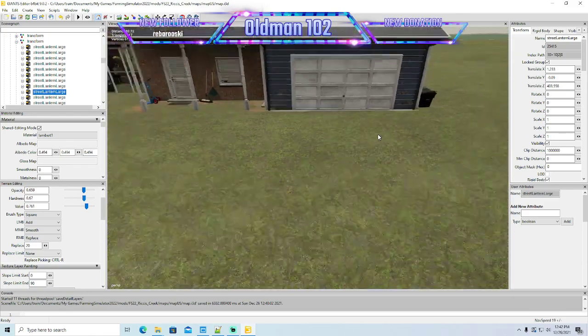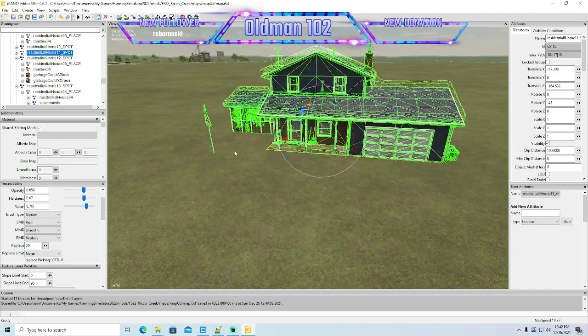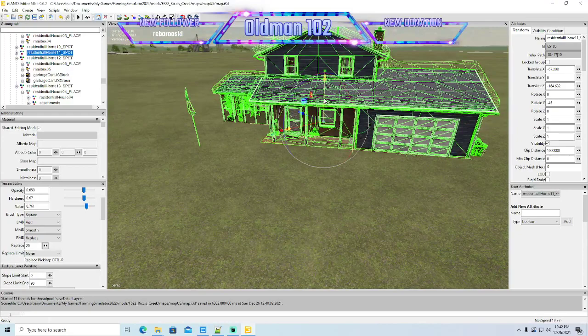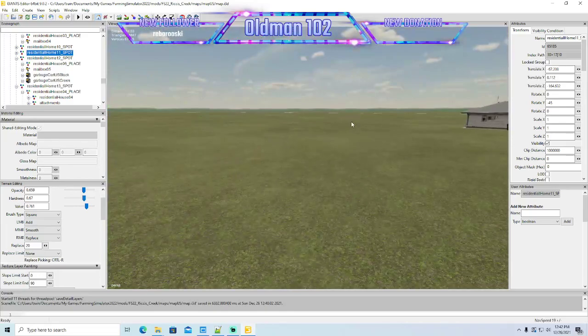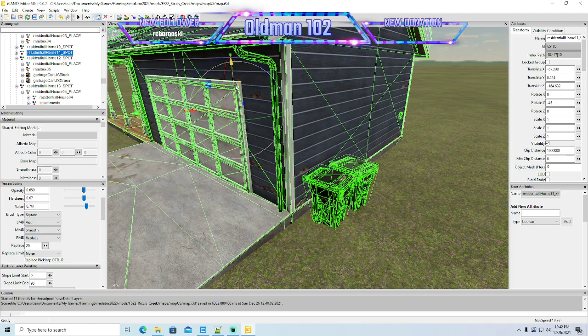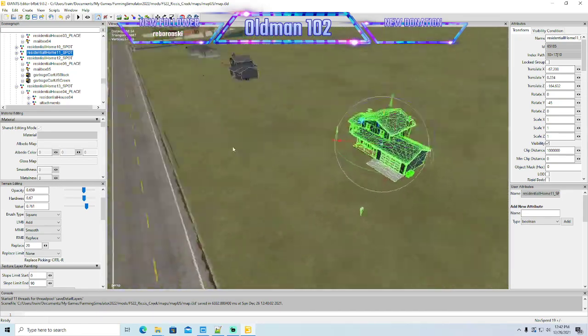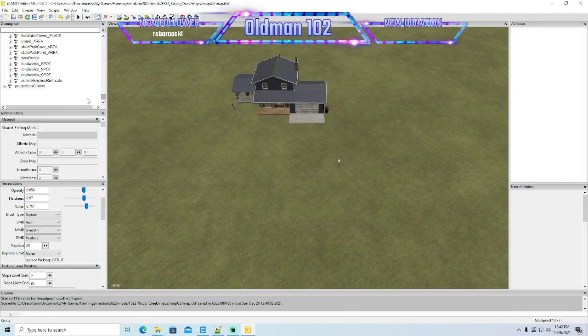This house is a little bit too low in the ground, so this guy has to come up a little bit. Yes, this guy's got to come up a little bit. Garbage cans are still in the ground, so let's pull him up a little bit. Yep, that'll work. So, driveway. Come down.